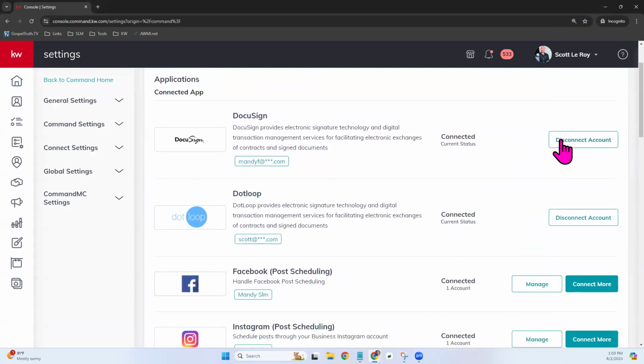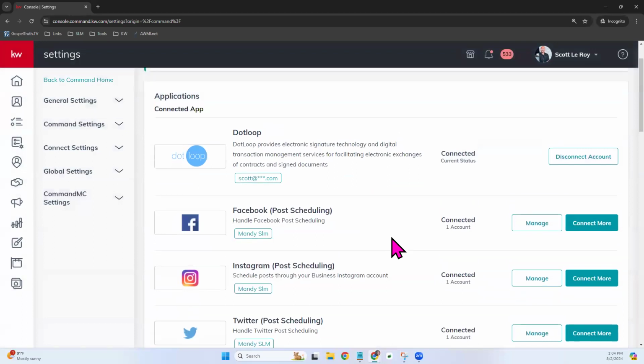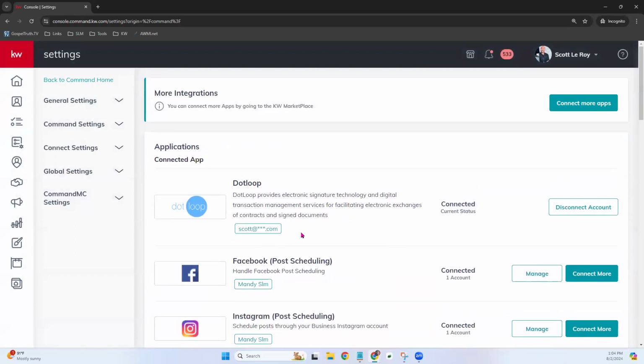I'm going to disconnect it so that I can show you how to get it connected if you don't have yours. I do not recommend disconnecting. Don't do what I'm about to show you. I'm just going to do this so that I can show you how to reconnect it. Also, .loop is here as well. You want that to say connected status.